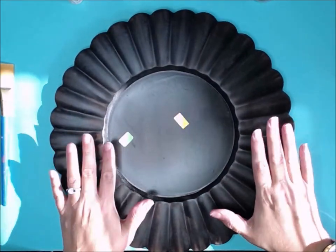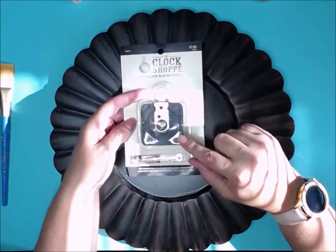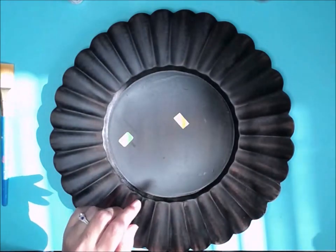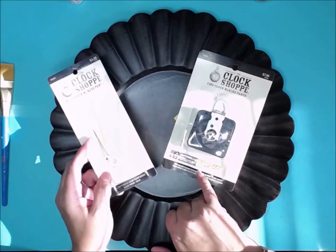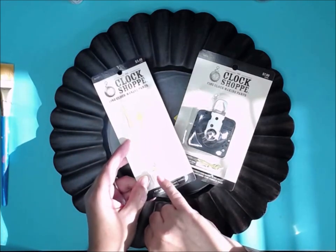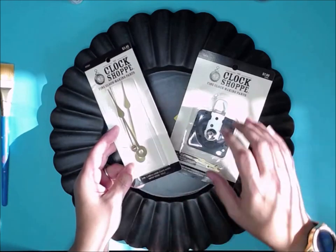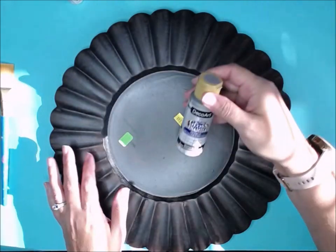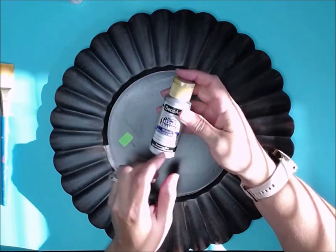So this is going to be the main item. Then I picked up a clock mechanism and we'll be using this. Along with that, I also picked up, if you can see here, this just has little tiny watch hands. I did pick up some larger watch hands to go with the clock I'll be making. The next thing I'll be using is just some metallic paint. This is a silver metallic.